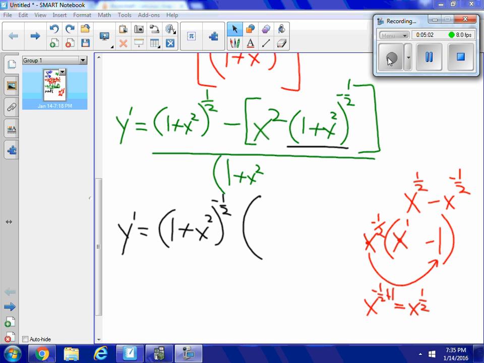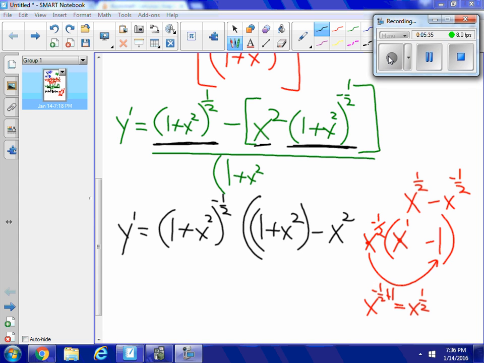So taking what I did over here and putting it into this problem, I factored out this, which was to the minus 1/2, and I have this same base here to the plus 1/2. So this part of the binomial is just going to be 1 plus x squared, that's to the first power, minus just the x squared right there. Because, again, I factored this out, it becomes a 1.